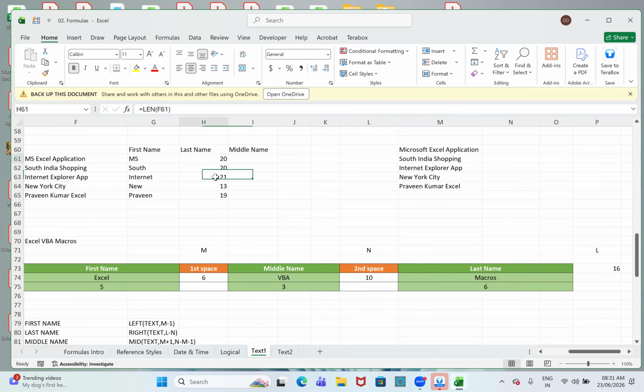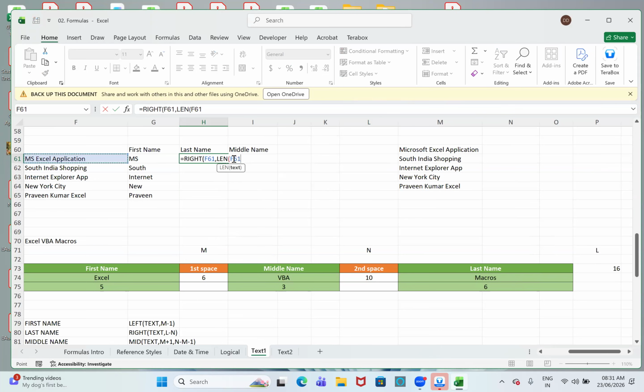Now let me write. I will delete all this. Equals RIGHT, this is your text. The number of characters, I don't know, so I'm writing some logic. From the total length of the text, I want to deduct up to the second space. Len minus FIND of space in this text, comma.